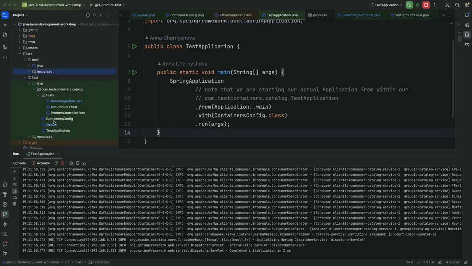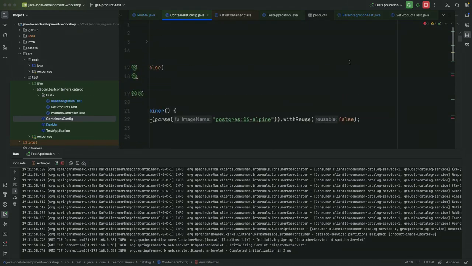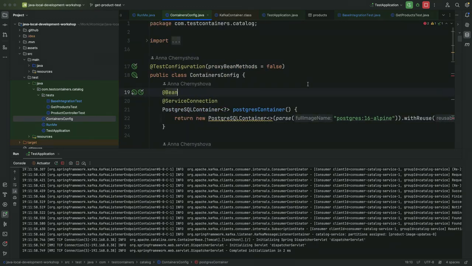For example, here I run Postgres with reuse false. If I say with reuse true, it will keep the state. So it will be particularly the same container, it will just run when I say so, and it will be killed, but then it will take the initial state that it was in before. Do people usually do that to save time initializing the database and setting up all the business state, or do they just run it every time and seed it every time?